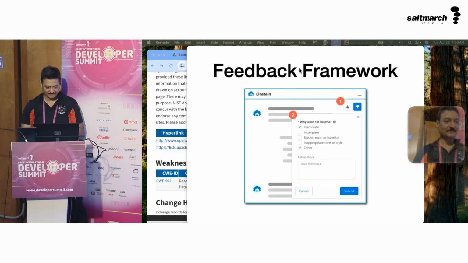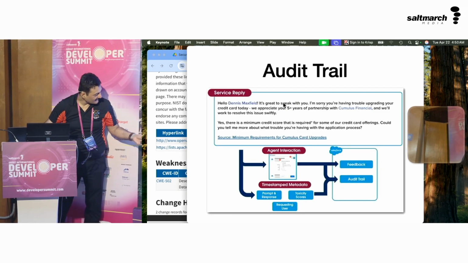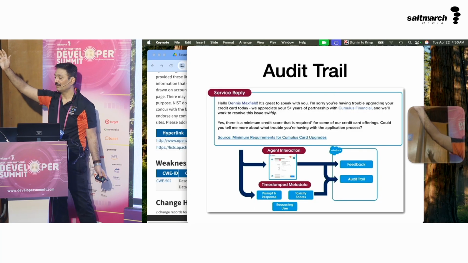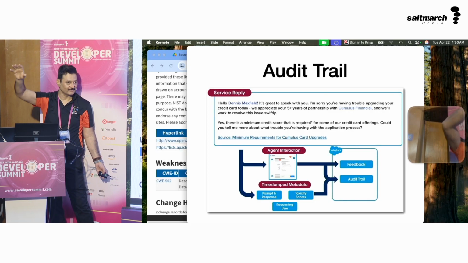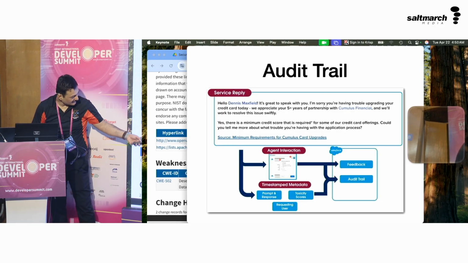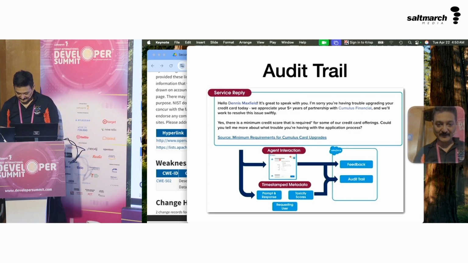And at the end, what you're doing is an audit trail. Now, why an audit trail? And by the way, all these things are possible in AWS also. Has anybody used AWS Bedrock? It does all these same things. So I'm just picking one example and showing you. You need an audit trail of how it is working for the next time you work with it. So let's take a look at this in detail. How do we do that?